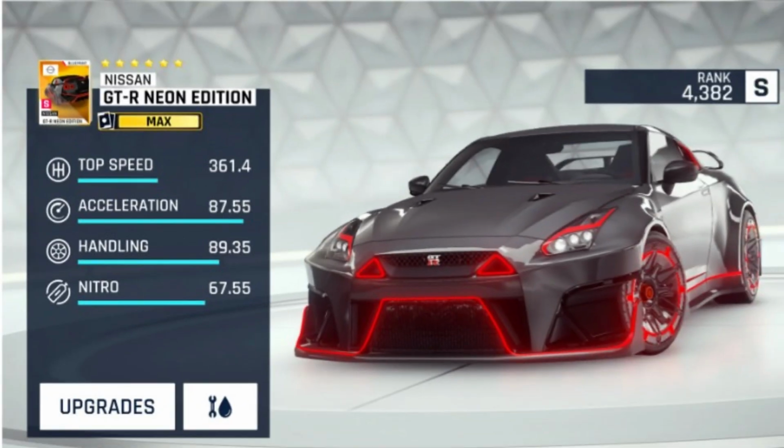Next up is Nissan GTR Neon Edition, which by appearance looks amazing, but it does not have some amazing stats. Top speed is average, the acceleration is average, handling seems to be pretty nimble at 90, so it might handle as smooth as F8 Tributo, and the nitro is strong at 67, so yeah, it does look amazing.